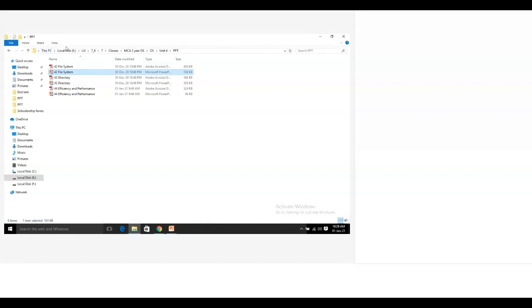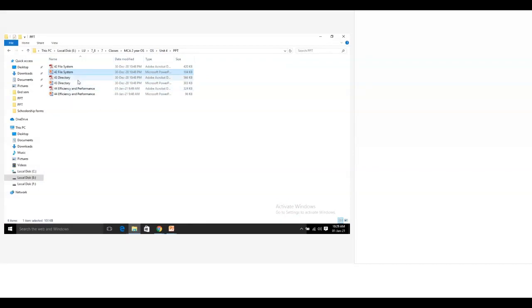Then a subdirectory, Local Disk E, then LU, then 7.8, then 7, then classes, then MCS, second year OS, and then Unit 4, and then PPT. It is quite deep inside. Have you seen this hierarchy? This is a systematic manner. I have stored these lecture notes properly here, so that if I want to access them, I can access them efficiently.